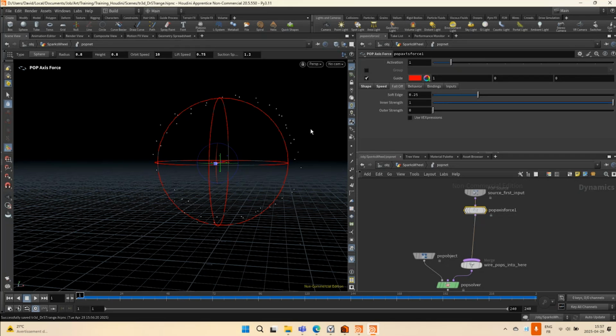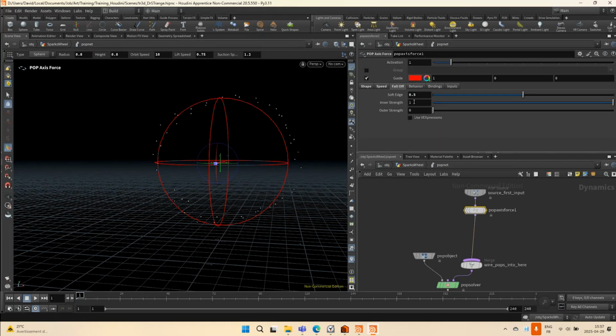So 1 is 100%, and after the soft edge, which is a percentage of life, the particle adopts the outer strength, which is a percentage of the speed set up in the speed tab.